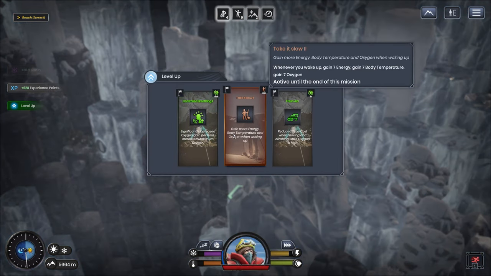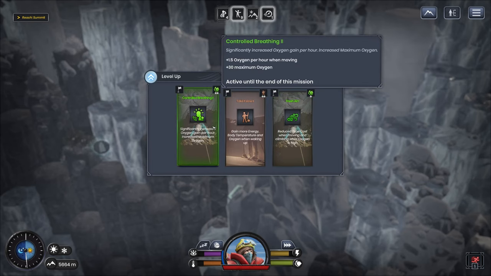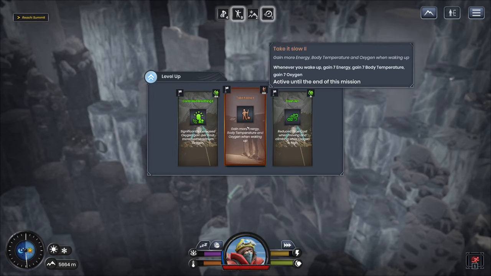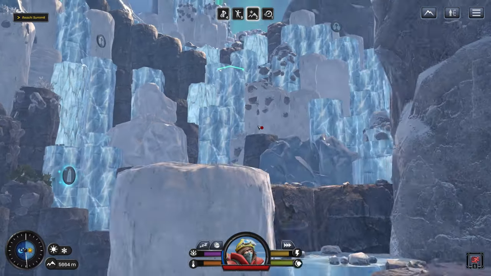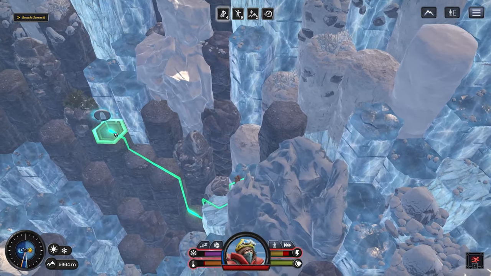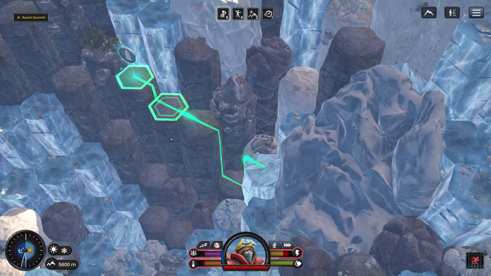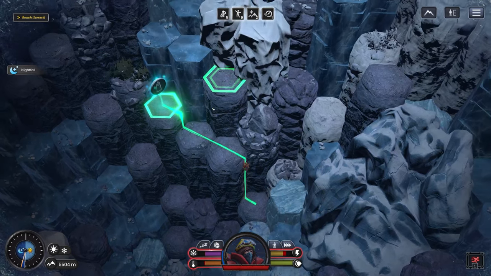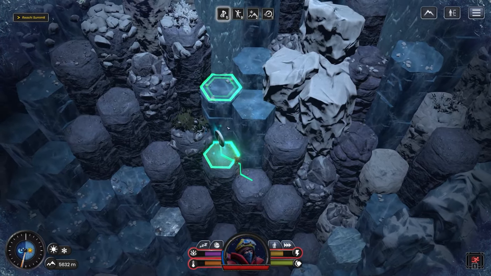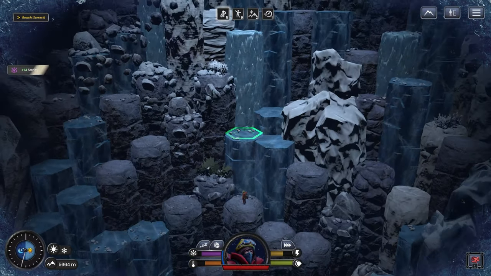Better oxygen, more from waking up, or minus 12% time cost in all terrain. These are all good, but we're really good on oxygen, so I'm not worried about controlled breathing. So take it slow. Sanity or health? Sanity. Okay, her sanity's pretty good now.